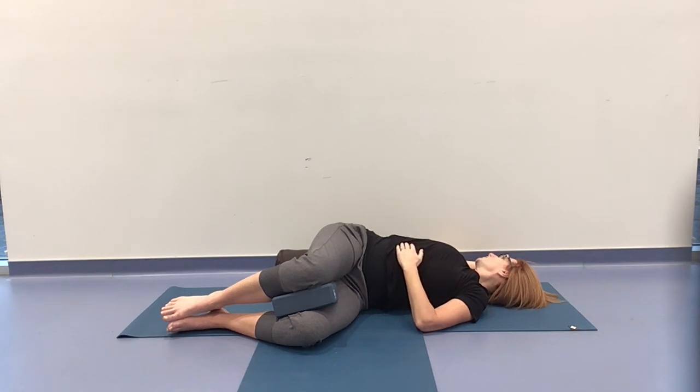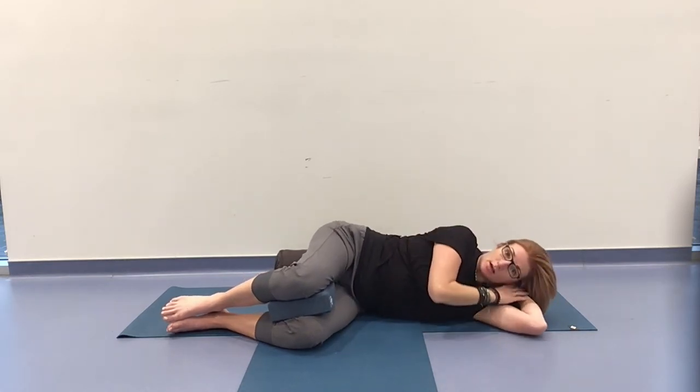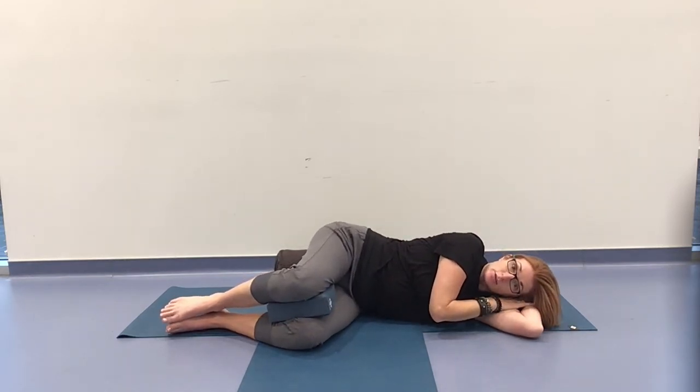Allow the breath to be gentle, to be steady. Stay here for as long as you like. We're going to take the gaze up. We're going to start to bring that back arm towards the bolster, onto the hip, the rib cage, and then gently bring yourself back to rest on your right side.